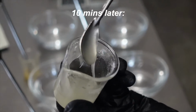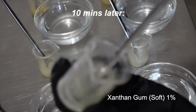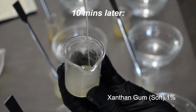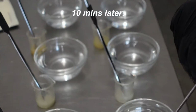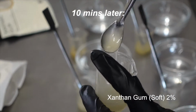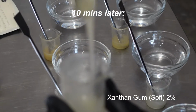So I don't know if you can see, but this could use another 10-15 minutes sitting down to incorporate completely, but you get the gist. This is the xanthan gum soft, 1%. This is the xanthan gum soft, 2%. You still see some xanthan right there, sitting there. A lot thicker.